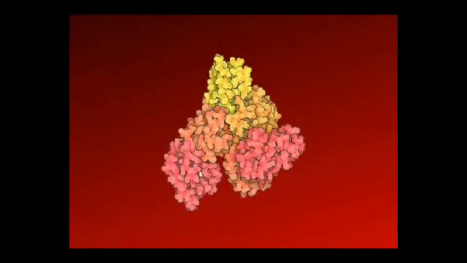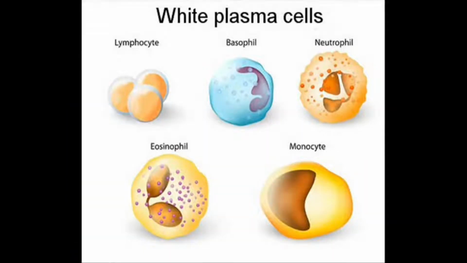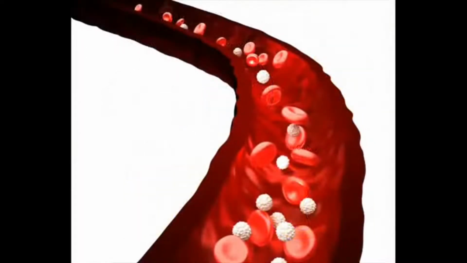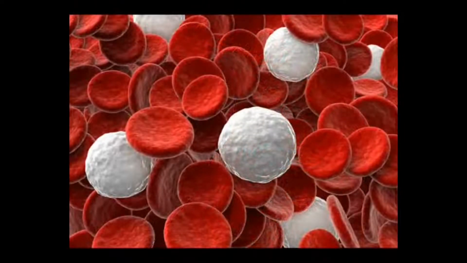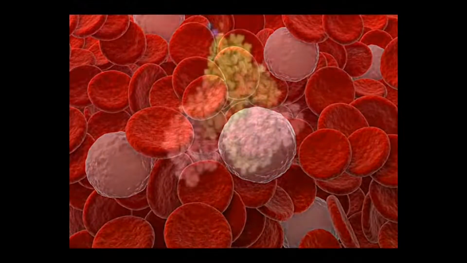On this third domain, we find 3 sugars required to activate our immune cells. Our white plasma cells are produced in our liver, lymph nodes, and bone marrow. From here they enter the bloodstream. However, at this time they are not fully active immune cells. Instead, they are dormant and consume just enough energy to stay alive.